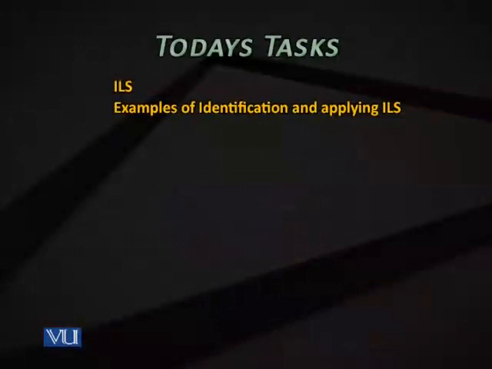When you have exactly identified equations, you can estimate the parameters consistently by using the indirect least square technique. OLS is no more consistent, so you cannot use ordinary least square for solving for the parameters of more than one equation in a system of equations where you have the problem of endogeneity, simultaneity, and so on. So today's task is to elaborate how to apply indirect least square, what indirect least square is, and when not to apply it.